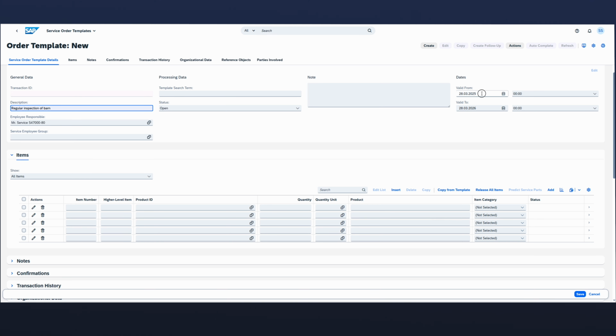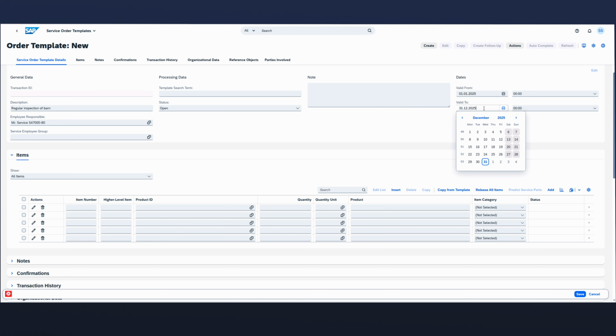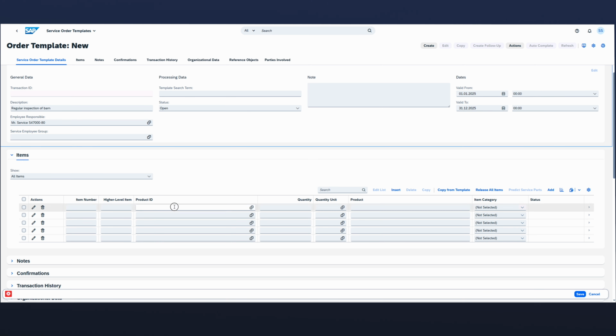The dates, since we are in March and this is where we start with S4HANA service in Texas Workshop, I could keep it from March till the end of the year. But I want to be consistent with the contract we already have in SAP, so let's set it up like this. If I had chosen, for instance, the end date as December 2026, during service plan creation I would receive an error that the date does not fit the contract. Now we add the items, and here we will enter the service material, so on-site service, 5 hours, like this.